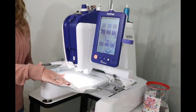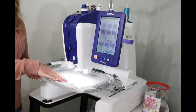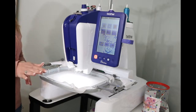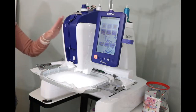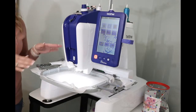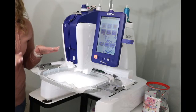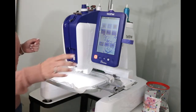So even though I'm doing this tutorial tonight on the Persona, if you don't have this machine, you could still follow. You're still going to hoop your tearaway in your 5x7 hoop. All the steps are going to be the same. It's just that I'm doing it on a different machine. So I just wanted to make sure that was clear for everyone, that this design, this project isn't specific for this machine. You can tailor all of the tutorials that I do to work for the machine that you have.